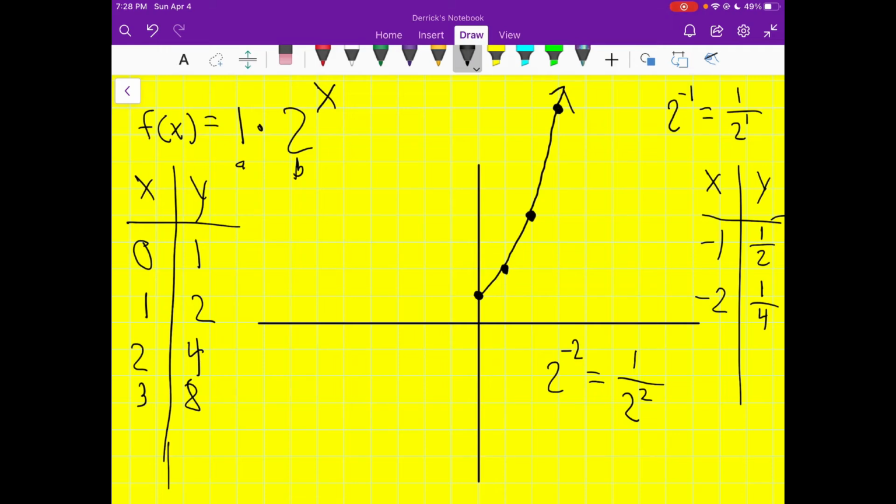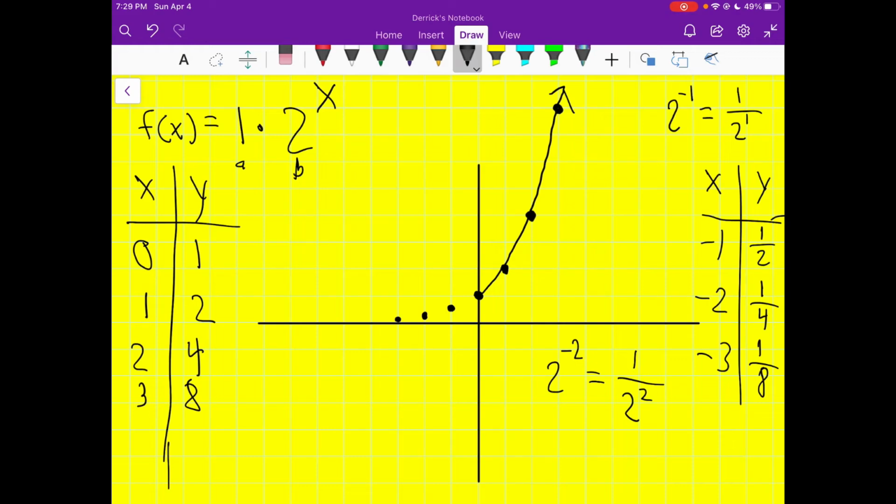And then if we want to do one more just to even things out, then we can plug in negative 3, and so that would give us 1/8, being as positive 3 gave us just 8. So if I graph that, here's roughly negative 1, 1/2. Going to have to estimate because we can't use tick marks. 1/4 would be about halfway between the x-axis and the 1/2. And then 1/8 is going to be even closer to the x-axis. And so what we see here is that it almost starts to flatten out.